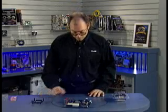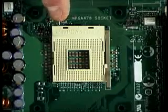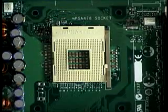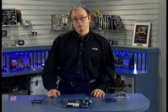If you take a look at this motherboard, this is the matching socket 478 motherboard. You can actually see the designation on the socket, MPGA 478B, it says there. The MPGA stands for Micro Pin Grid Array. Basically, you're just looking for the 478, and that means it's compatible with this particular processor. Now, these are zero insertion force sockets.